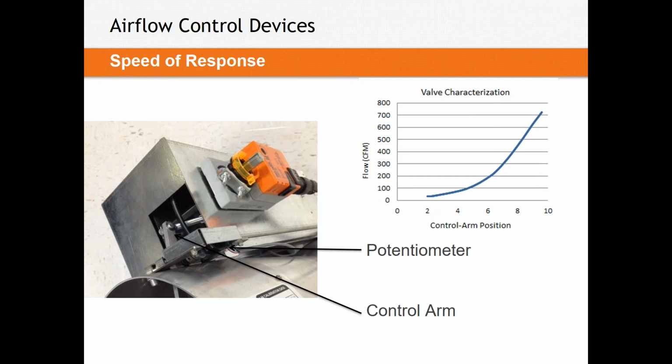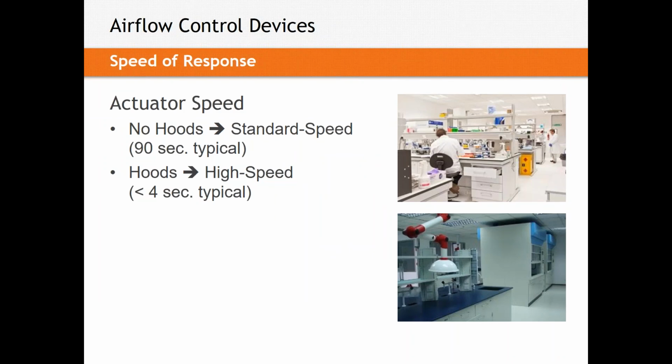That will most often be controlled by the speed of your actuator. Actuator speed is the most common way to talk about speed of response. And while it's an important conversation to have, it's not the most important conversation to have. Typically speaking, actuators come in two speeds. Standard speed, which is anything greater than 45 seconds, typically up to about 90 seconds. High-speed actuators are anywhere typically from 2 seconds to 7 seconds. Obviously, a 2-second actuator is faster than a 7-second actuator. But that speed is not the whole story.